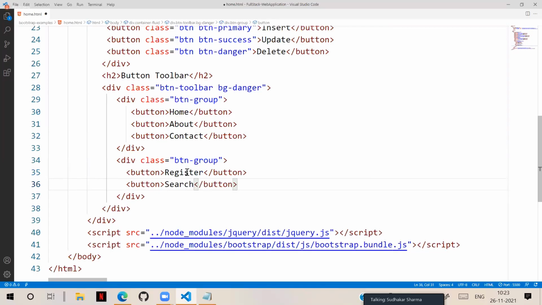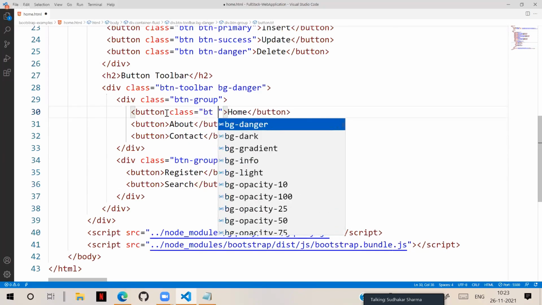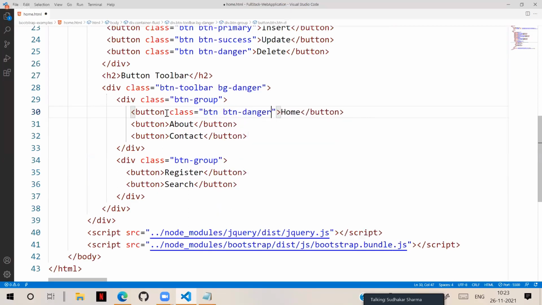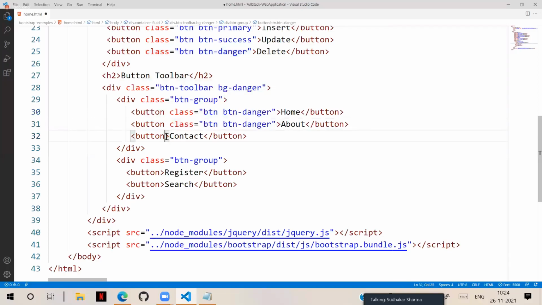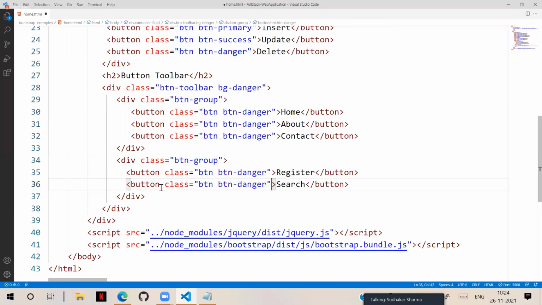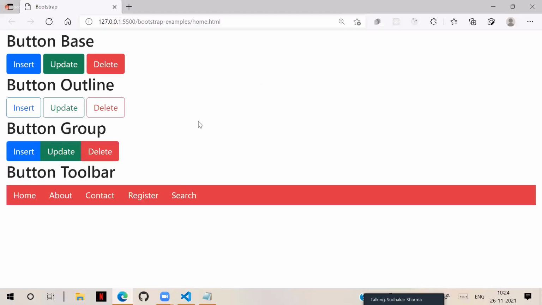We can put icons, anything you want, you can configure them. And see, all these buttons have the class btn and btn-danger. All the buttons are having the same. And the button toolbar is also having bg-danger. And we have two groups here. Then you see the button toolbar looks like this now.